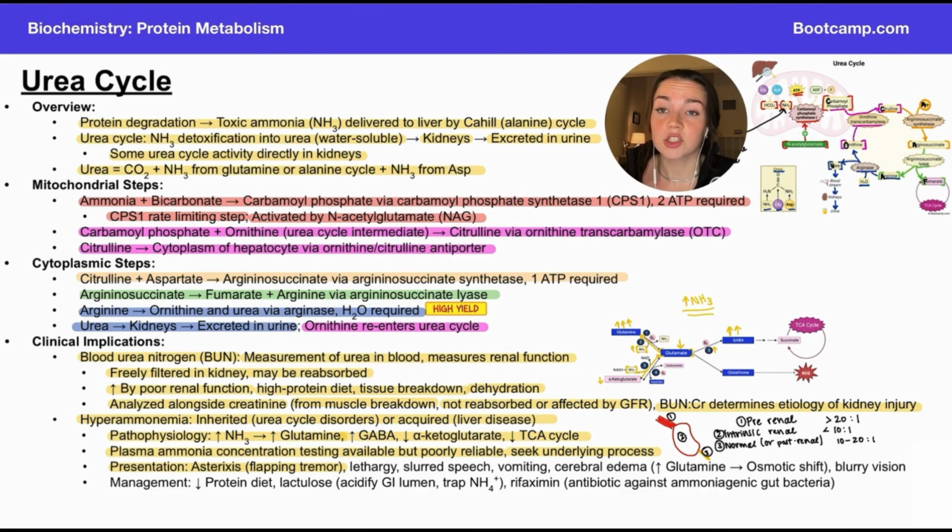So to assess for asterixis, you're going to ask your patient to hold their arms out and put their palms facing you. And in a normal patient, they should be able to hold their arm with their palms facing you and their fingers up towards the sky. But a patient with asterixis will flap their hands downwards. They won't be able to maintain that position that you put them in. And so it's a flapping tremor where they'll flap down and then they'll correct it, and then they'll flap down again and then they'll correct it again.